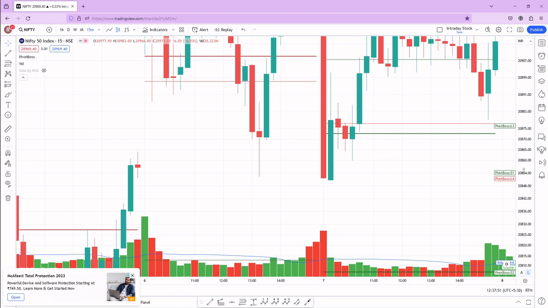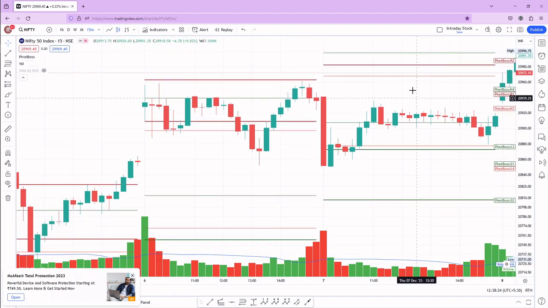Whenever we say double pivot hard zones, it does not mean that both should apply in the same place, that both should come at exactly 20,875. No, not at all. It can come at 20,870 and it can come at 20,880 also. But a hard pivot zone is where 2 resistances or 2 supports or 2 calculated values or 2 indicators come at the same zone, not at the same identical points, same zone. So you have to make sure of that. The pivots just have to be close enough, so that we are sure that it is somewhat closer.